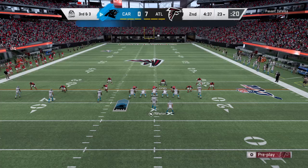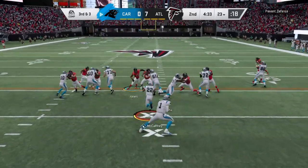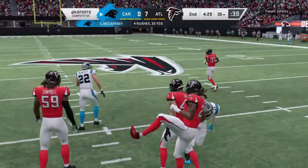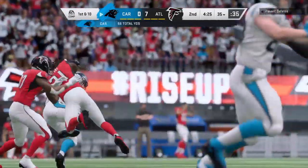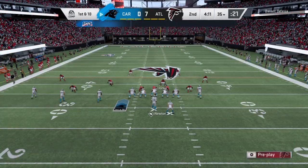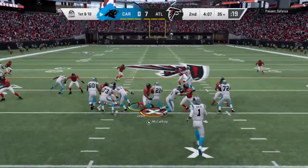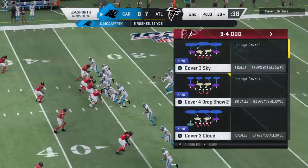Gun. They'll try and pick it up with McCaffrey. And up to the 35 before they're able to knock him down. They give him 12 yards and a 1st down. Boy, he does it at a high level, doesn't he? Because when I watch him, I think of his vision. Straight ahead, peripheral. Also has that sense of where holes are going to be before they actually open. I think that'll help set him apart from many of the other backs in the league.